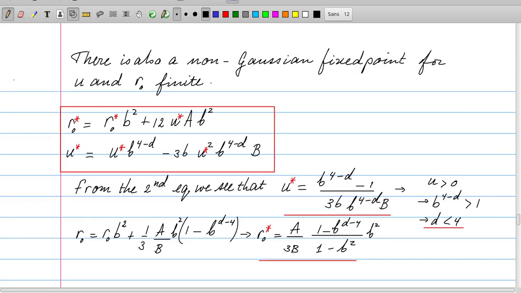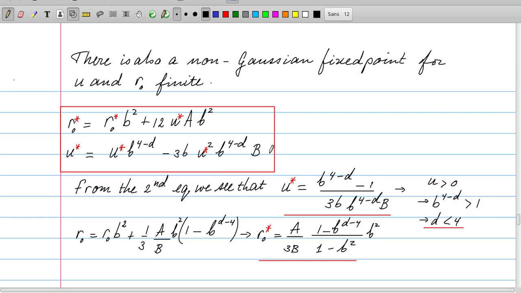It turns out that there is indeed a fixed point at a finite value of u, and we can find that by taking our renormalization equations, which I've copied here, and instead of having an r0 primed on the left hand side and a u primed, I now have the same value here as I have there, because I want to solve for this fixed point. And the second equation is the simplest to start with, because it only depends on the u star and it does not depend on the r0 star. So we can solve that equation, and it gives us u star is b to the power 4 minus d minus 1 divided by 36b to the exponent 4 minus d, and then capital B, which is just a number because that was an integral that we evaluated.